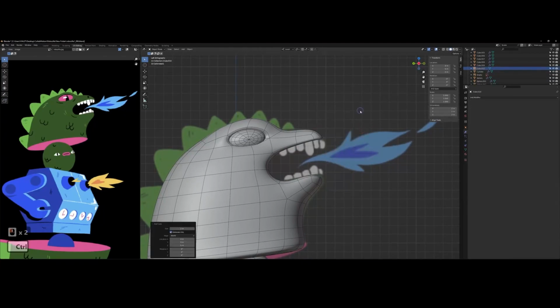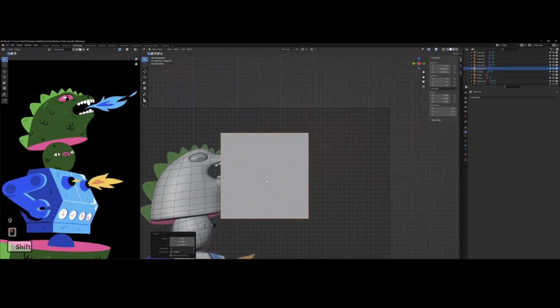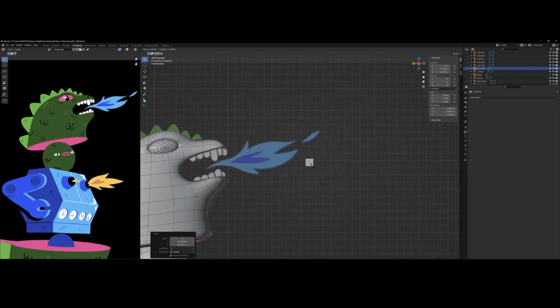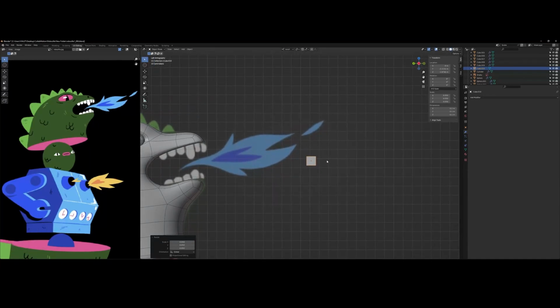Create a cube. I scale it to 0.05. And I also scale it in the z-axis.